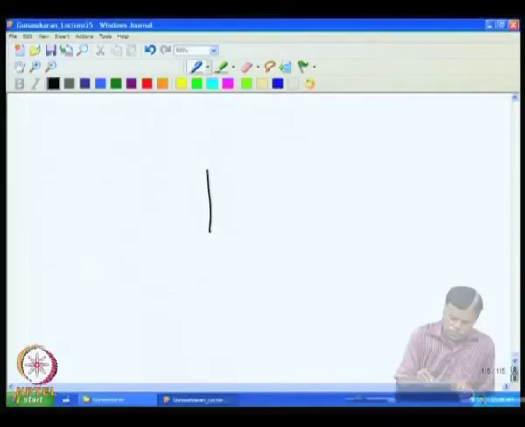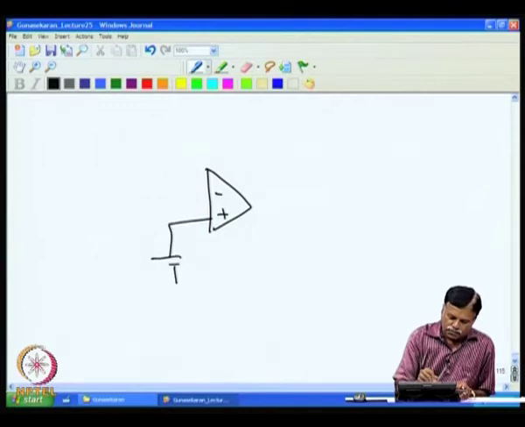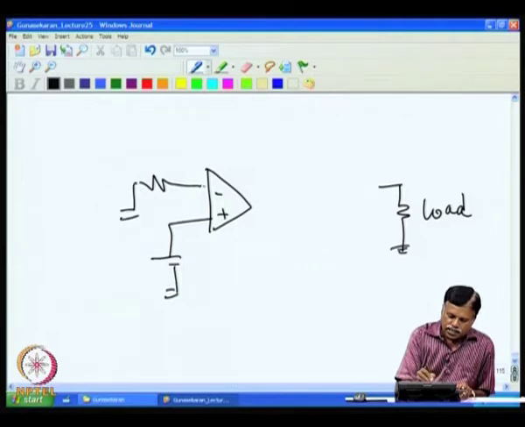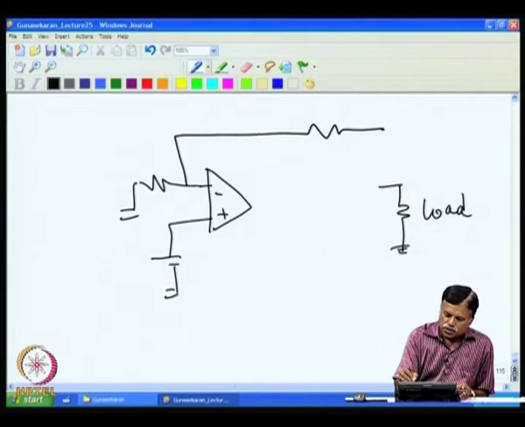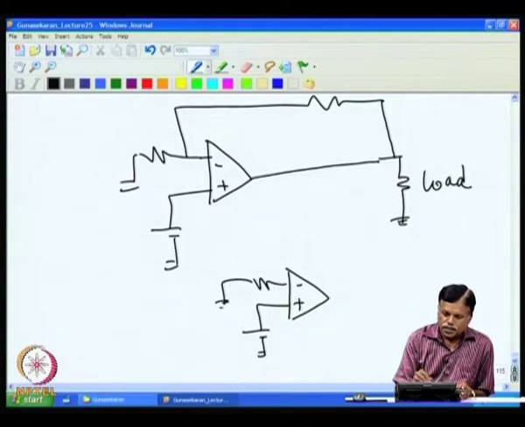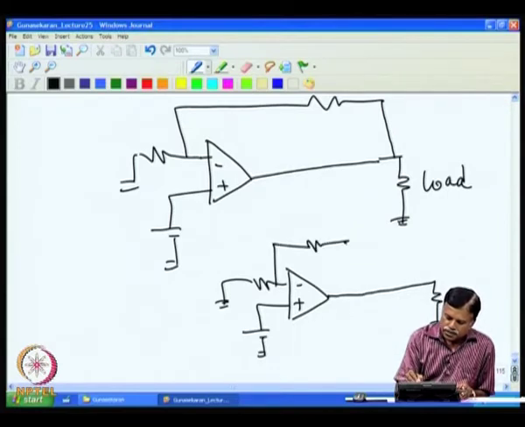So, what are the other effects of output resistance? For example, sometimes you will connect the circuit like this. If I have an operational amplifier circuit and I give the input, assume I have a load here which is quite low. I am not using any transistor to boost the current. So this is a load, then I put the resistance here. The other way of doing this would be to connect it this way, with a load, and then connect this at this point.